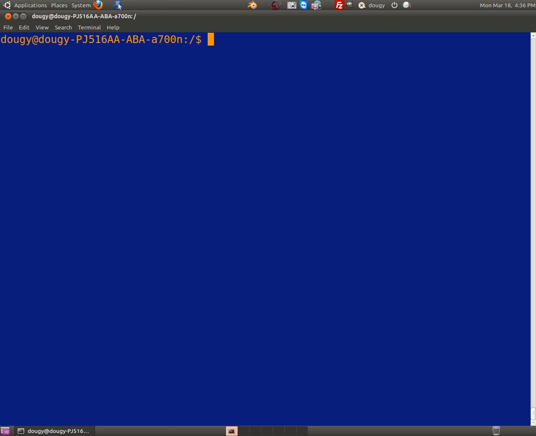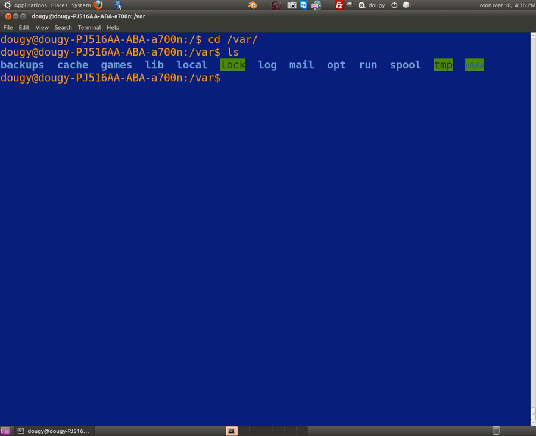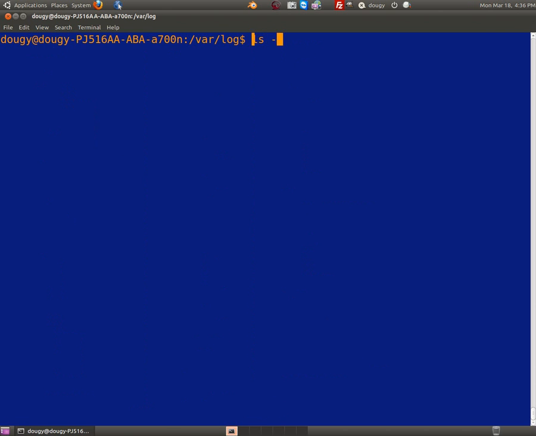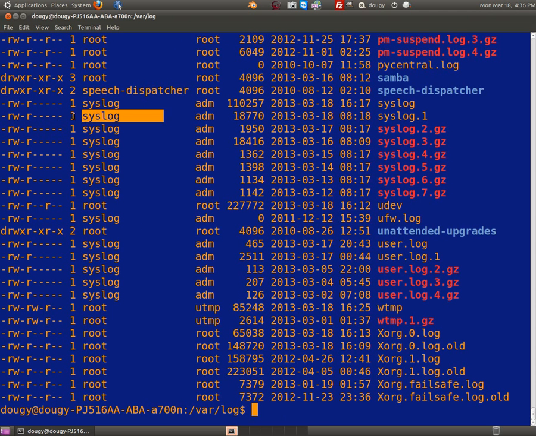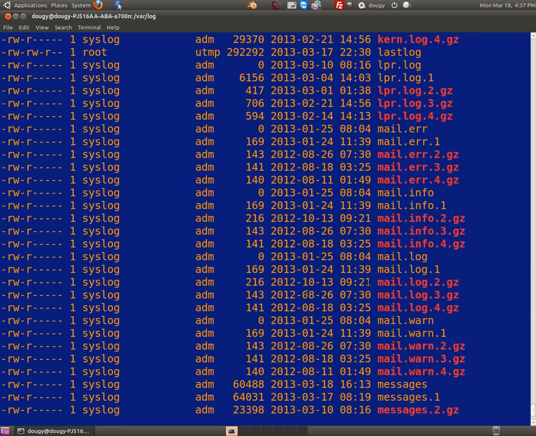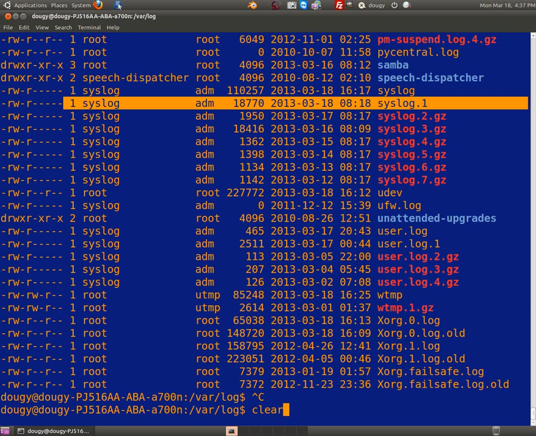It booted in some funky safe mode and it was terrible. Nonetheless, look at this here. This is owned by root and owned by mail. This is owned by root and owned by staff. We'll CD into mail log. Like I said, all this stuff here, the ownership got changed to root. So syslog no longer had permissions to write to it. If it had to do something to boot, you're not going to get to it anymore.